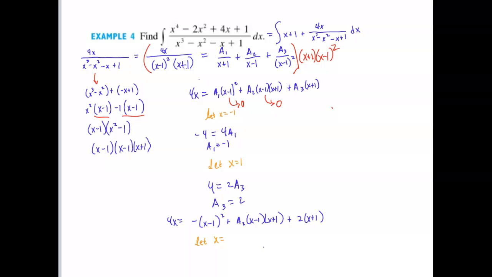But yeah, I agree with Eva. 0 is probably the easiest one. That just makes the left-hand side 0. Over here, what are we going to have? -1 plus, oh, I guess minus A2. Plus 2. And then boom, that gives us an easy way to solve for A2. I'm just going to add A2 to the other side. A2 equals 1, right?